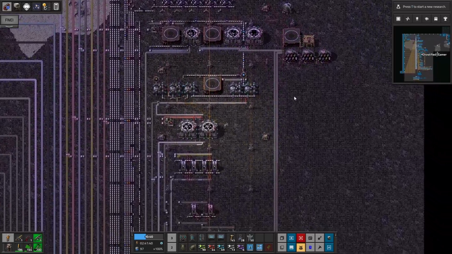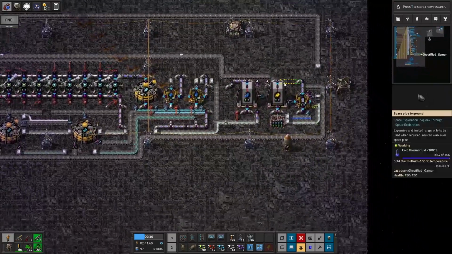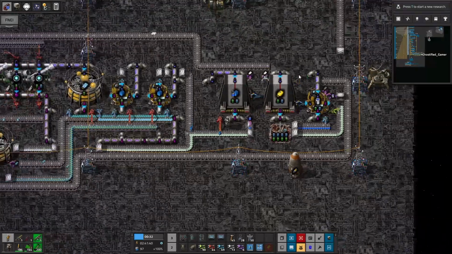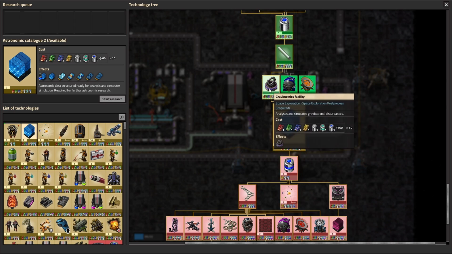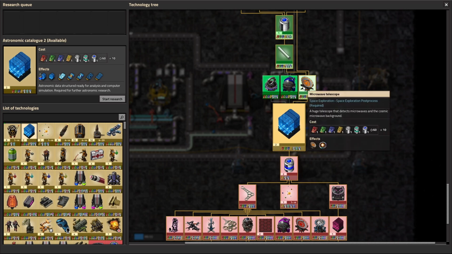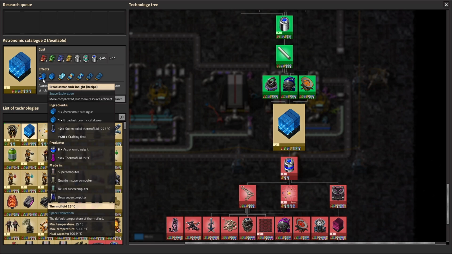Oh, yeah, I've been just letting this thing kind of buffer up here. Why is it taking so long? I did run a research. And here, yeah, okay. So the issue here, and there is a research I want to run right now. This one. Now that we have all these unlocked or researched, the gravimetrics facility, X-ray telescope, and microwave telescope, we can run this one, and it'll give us the broad astronomic insight.